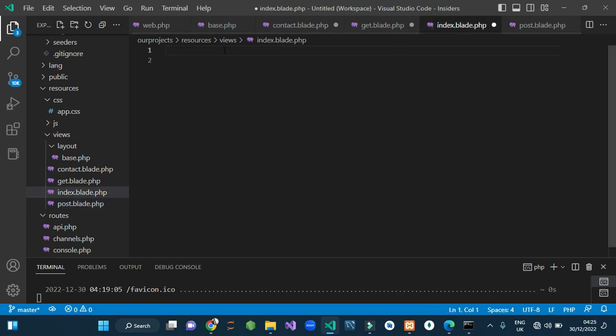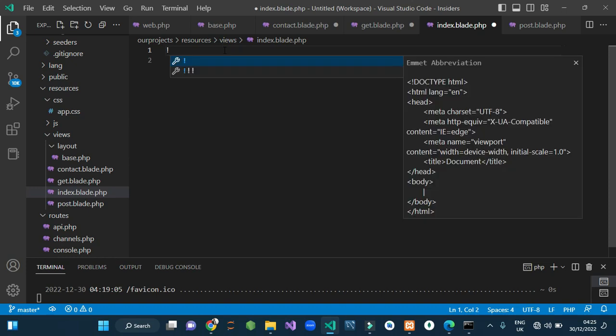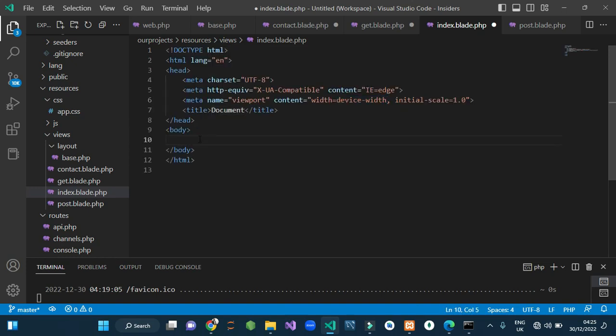I come to my index, I create a template, and I do h1 again and say welcome to my index page, and we copy this to make it fast. I copy this and I save my index page.